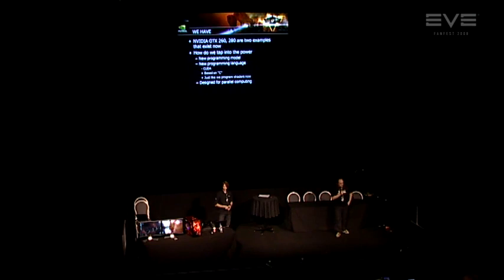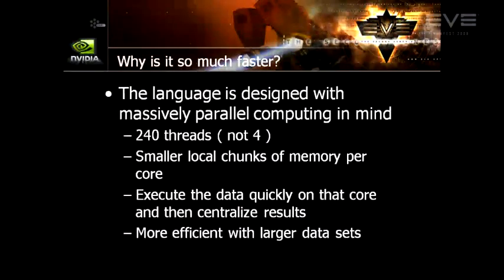I've been teasing Phil that the 260 and the 280 are kind of a Trojan horse strategy for NVIDIA, because people bought the cards and didn't understand why they were so big. That's because there's all this additional hardware there to do general-purpose computing. Yeah, that's correct. It's pretty amazing. You can switch the card into this compute mode. So, with it being designed for parallel processing, why are we saying this?